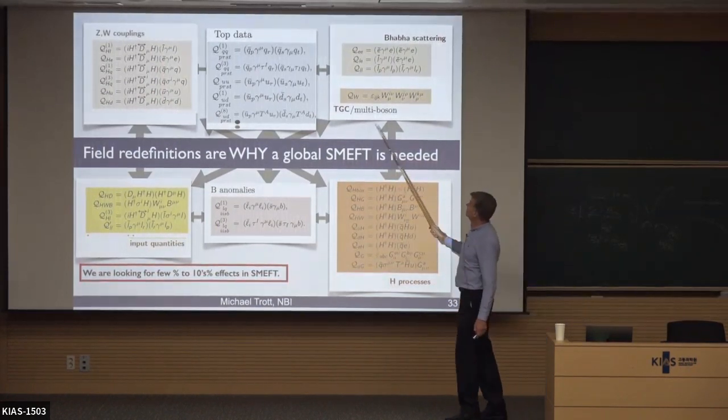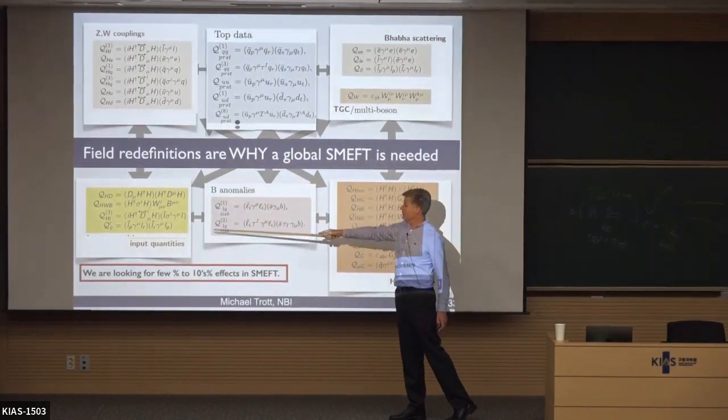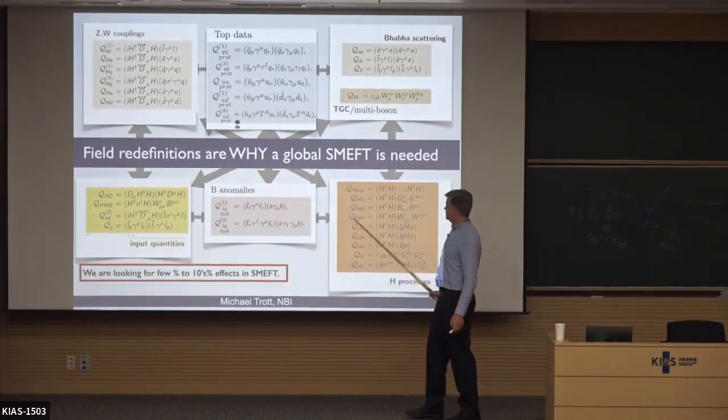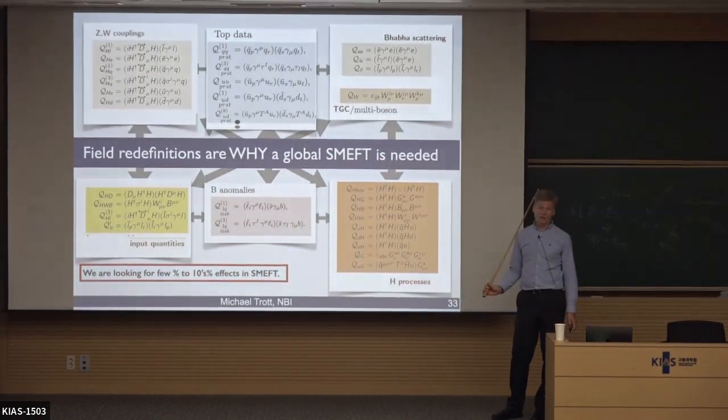So we actually have to do Bhabha scattering and W and Z anomalous couplings. We have to worry about input parameters, and we have to worry about things like Fields physics. We have to combine them up in a consistent global pattern, global measurements in this EFT study. So we have to do a pretty global effort.